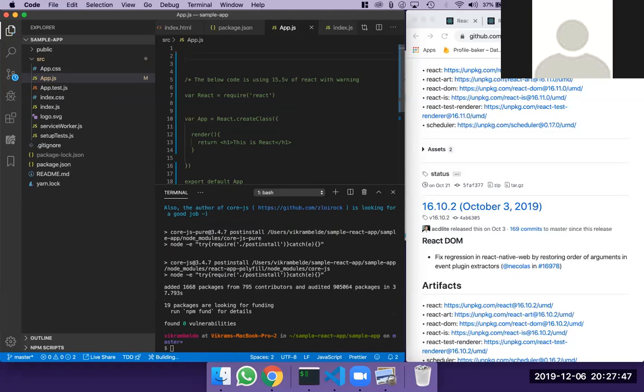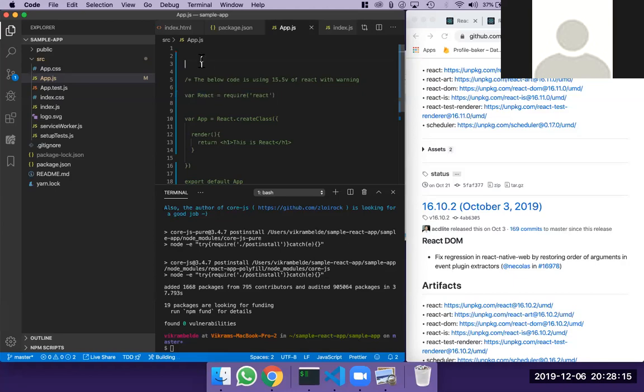Going forward throughout this course, we'll start using ES6 syntax, ECMAScript 6, which is the 2015 version of JavaScript. There are little changes in how we use this. The first and foremost change is that while you require your React packages, you no longer need this word called require.